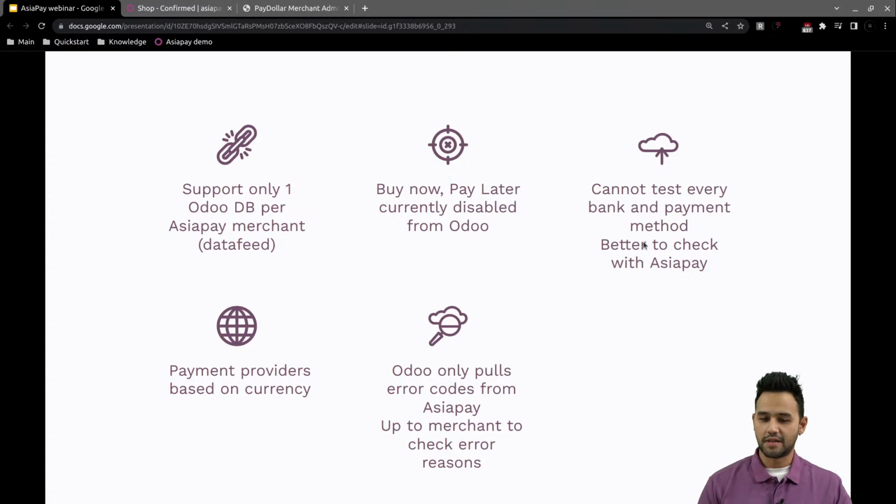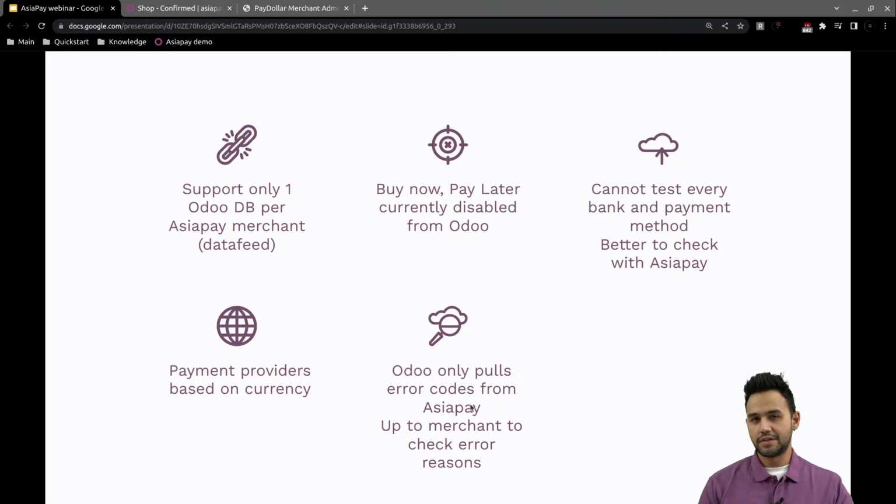On our side, we only provide the API, in a technical sense. We just pass the information back into AsiaPay, and that information will be checked with AsiaPay and not really on the Odoo side. So as I mentioned before, the payment providers are based on your currency. So the currency set on the payment provider is what Odoo will use to filter out what payment providers are available for that specific transaction.